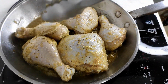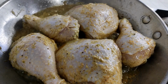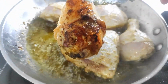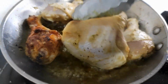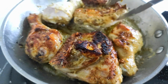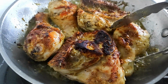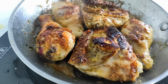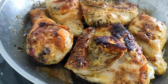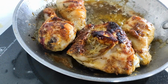Let these brown slowly so it doesn't burn, so you might have to adjust the heat from time to time. That level of browning is good. Just going to go ahead and flip them. This smells so damn good. You can tell this is going to be delicious already. Browning the chicken like this develops deep, rich flavors that still carry over into the stew. Alright, these are ready. You can go ahead and remove them and set them aside.